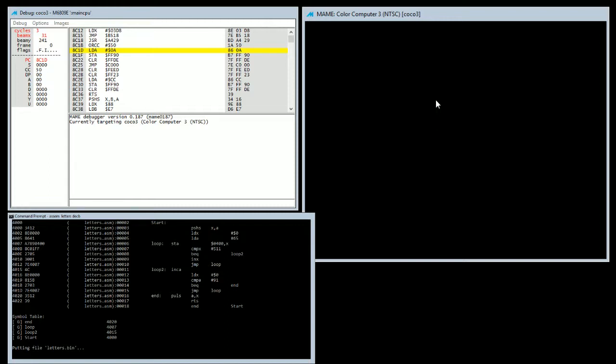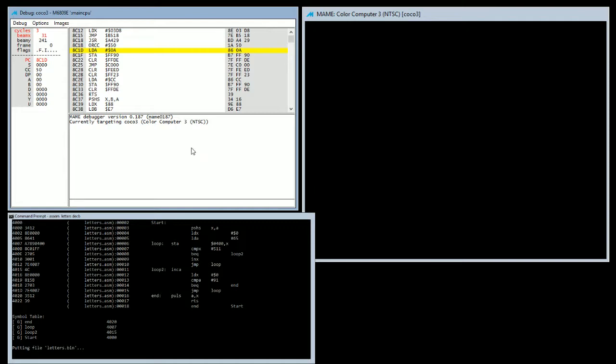So as we move into this, like I said, you can see on the screen that's presented in front of us here, this is the MAME output window of what it is actually emulating the computer to be doing. Right now, it's black because I am running it with a debug mode, and that debug is basically a way of giving you a picture of what the processor is doing at any given moment in time.